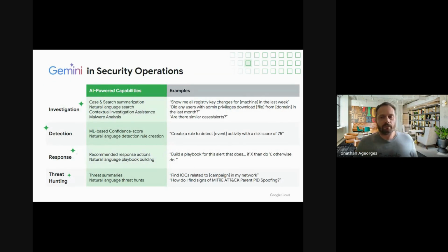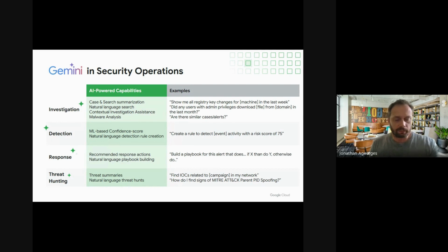So how will it help you to achieve your security operation? For example, during the investigation, when you use the Google Security Platform, it will give you a case summary. It will help you to conduct structured search. So if you want to find some failed authentication during the last 3 days for a specific user, it will create the query for you. It will also be able to conduct malware analysis, so you can send the file to GTI and it will look at if it's malicious or not, if it's a Python script, for example.